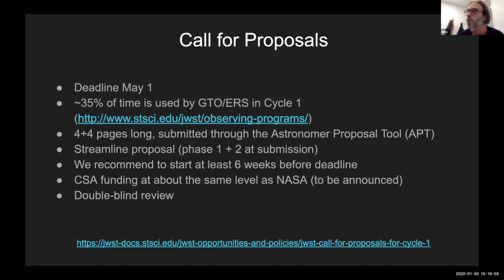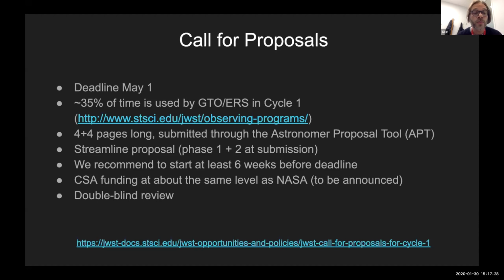That means a lot more work. You have to define all of the details of your observation, all of the filters, the exposure time, everything at submission. And so a lot more work, and that's why we recommend to start your proposal at least 6 weeks before the deadline. So mid-March. If you're at mid-March and you haven't started, it's starting to be late. So I'm glad you're here. It's because you're interested. You might have already started, in fact.